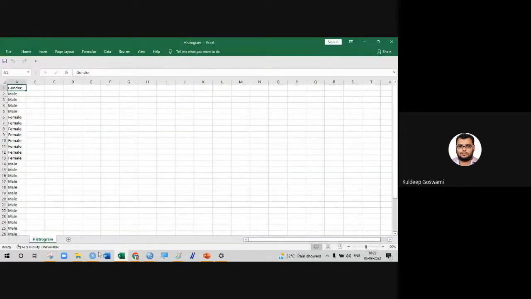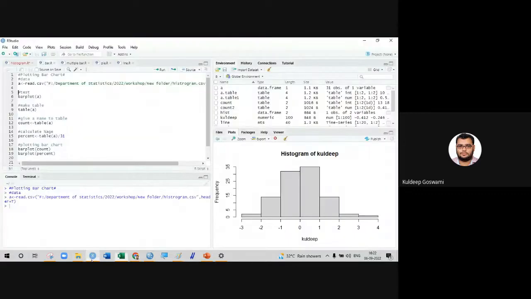Can I put a bar graph or bar chart directly from here? I'll check. This is the name A. I run barplot. This is the error. What does the error mean? Error in barplot.default(A): height must be a vector or a matrix. That means we cannot draw a bar chart directly from the raw table. For this, we have to make some arrangement, because the data are in a format where it is not in a vector form. So we have to arrange the data so that we can get a bar chart.